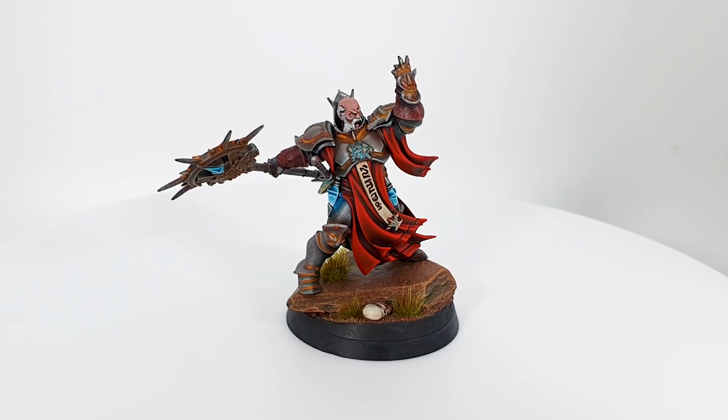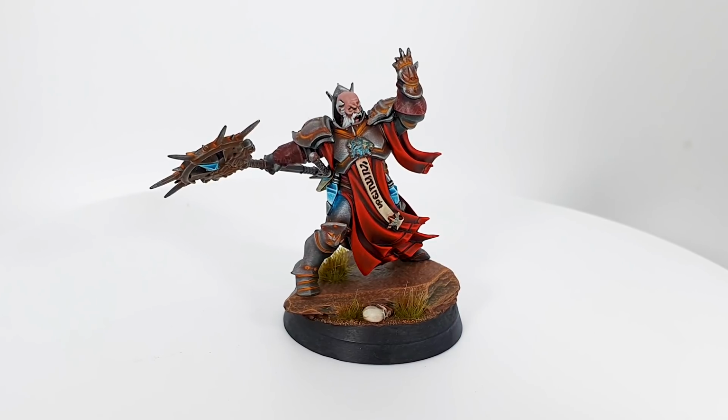The really important things to bear in mind are coverage and viscosity. By viscosity, I mean the thickness of your paint. So whether something's more like water and is thin or more like oil and is thick. The contrasts and shades are more gloopy, the glazes are more watery.